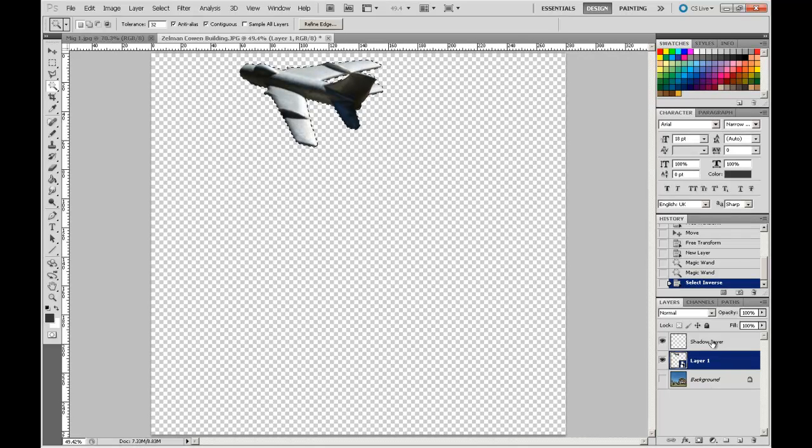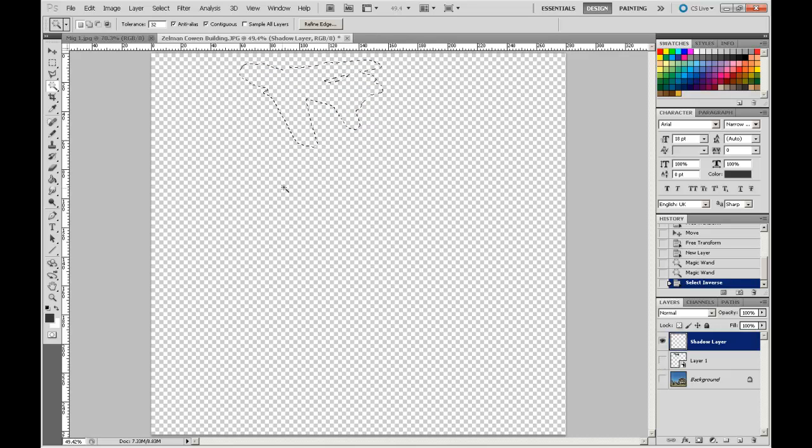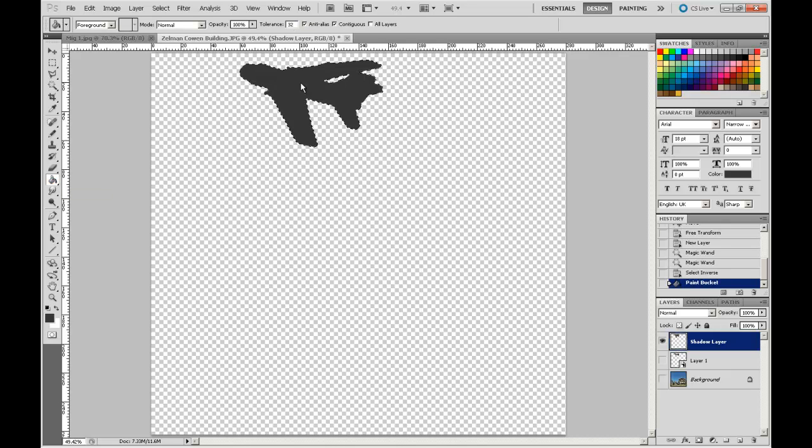Now we've got the plane through there. So I'm going to highlight my shadow layer through there. Let's turn off the plane just for now. I'm going to select a colour to fill that, just a neutral colour, any old colour. I'm going to choose a dark grey one over here perhaps, and then I'm going to use my paint bucket fill to just fill that region which I've created.